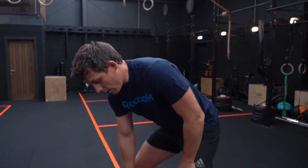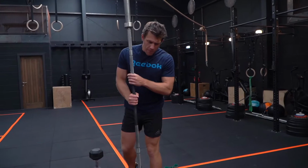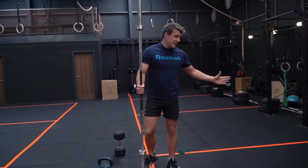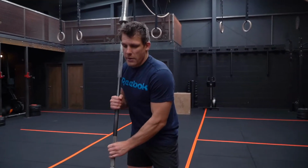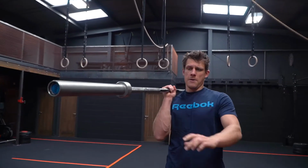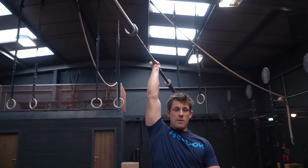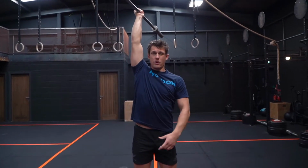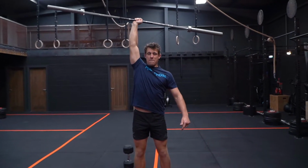The next thing, a little bit more advanced, but something that I'm trying to bring into some of my programming at the moment is with a barbell. So, a completely empty barbell. This one's 20 kilos, but you can use some of the trainer bars, or you can start with a broomstick or something like that. I'm gonna take it up into position, help yourself up there, and then I'm gonna press it. And this is making me balance, it's making me work my core as well as all the muscles in my shoulder. I'm then gonna ask you to turn it round and stop it.